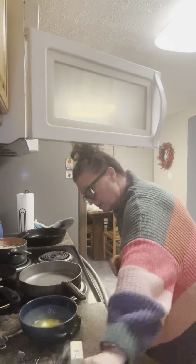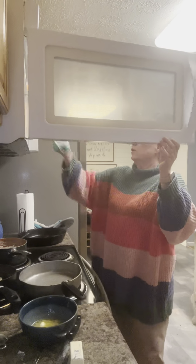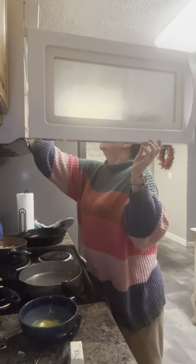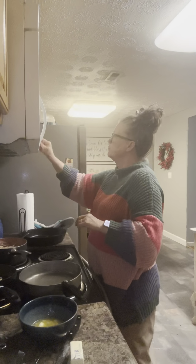We're going to put this cauliflower rice in the microwave, and it says to cook it on 5.5 to 6 minutes standing up. We're just going to put it on 6 for good measure, and it'll be fine. I cook by the seat of my pants, y'all. Can you tell?